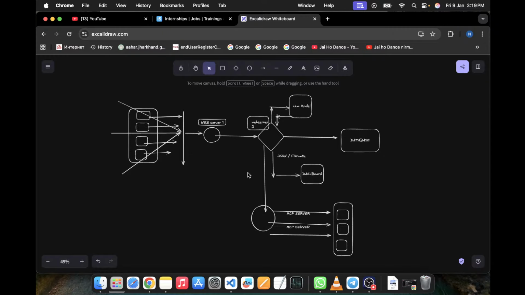This is the general view of how the orchestrating agent and everything will look based on the AI agents and all kinds of things.